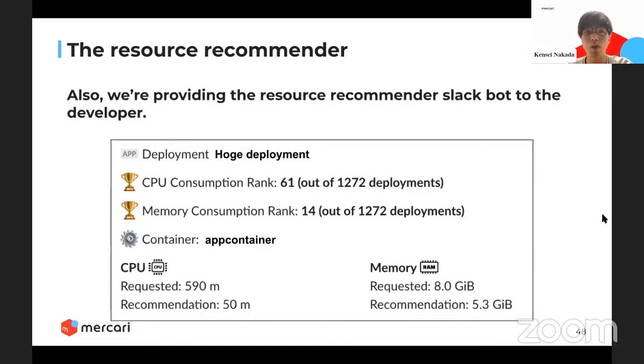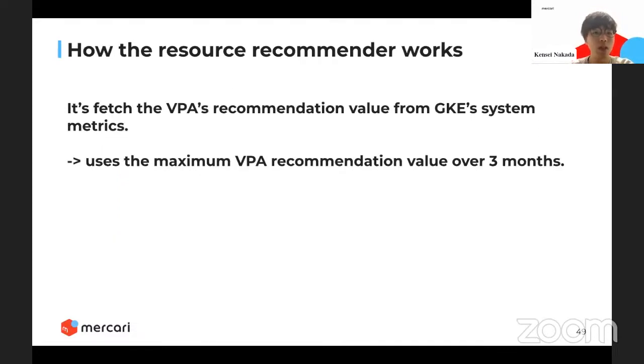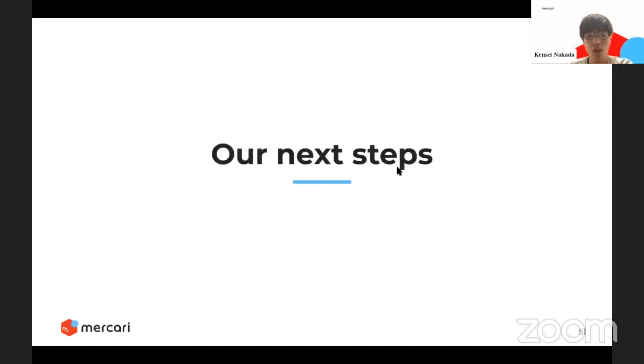It's Slackbot. So periodically, the application team gets the resource recommended value from the bot, maybe once a month or something. It's like this: currently it requested this amount of resources, but please change it to this amount or something like that. So behind the resource recommender, it is using the VPA recommendation value actually. So that means we don't directly use the VPA yet, but we already use it in a kind of indirect way. Yep. So that's all about it.